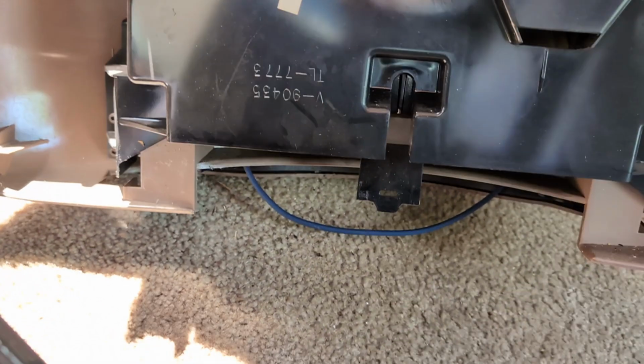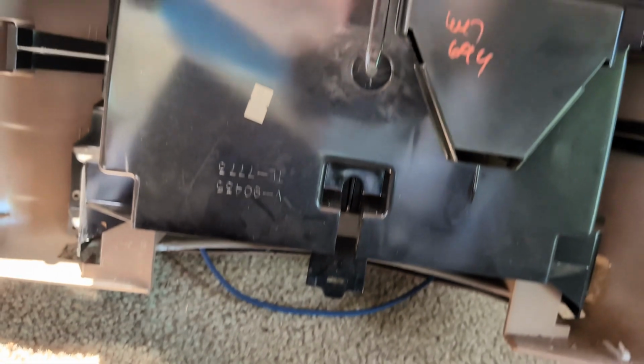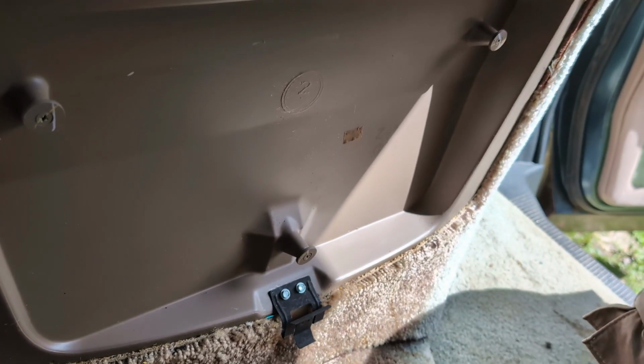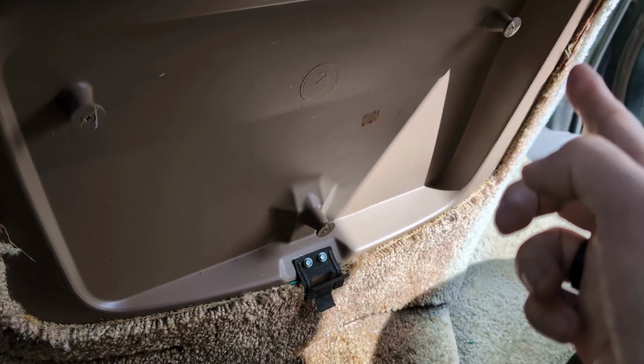As you can see, there's 1, there's 2, there's 3, and then there's that little plastic tongue I was talking about. I've got a replacement that I'm installing. The consoles are pretty much interchangeable from 1997 up through about 2020. They didn't change this layout any.